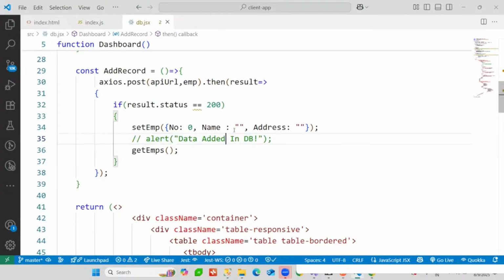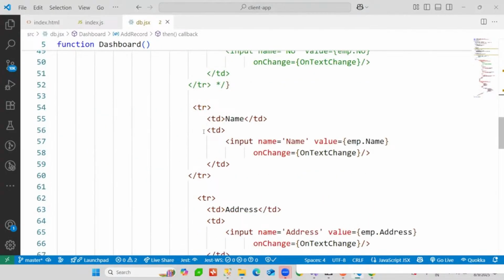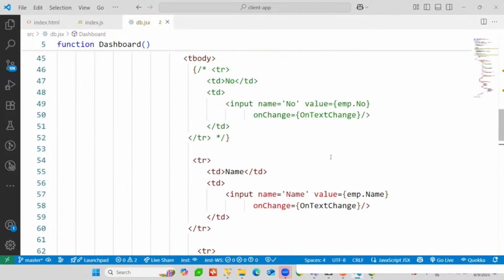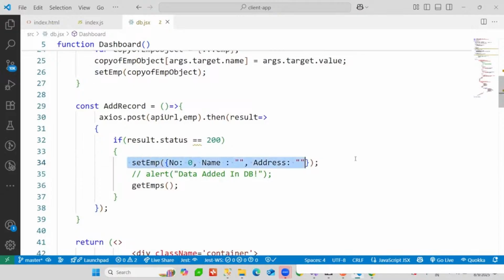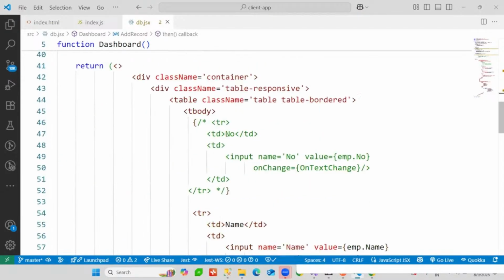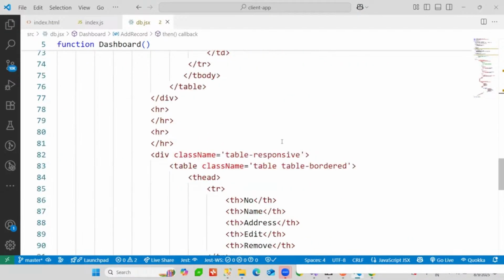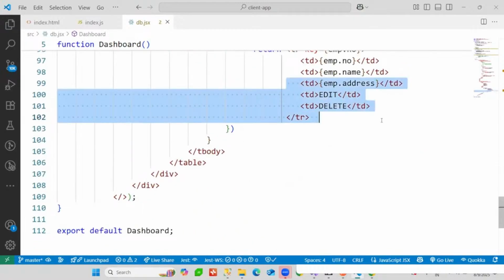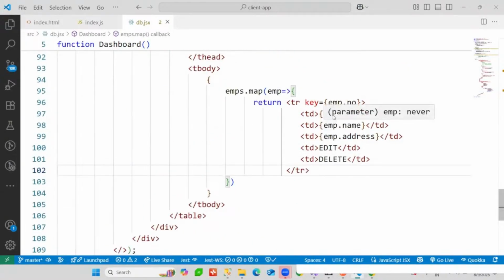You are not supposed to do anything at all because these text boxes are bound to show the data from emp.name, emp.address and emp.number. Okay. In that case, to showcase the employee's data, you're just supposed to set the employee. That's it. And to do so, whenever somebody clicks on edit button, keep it in mind.